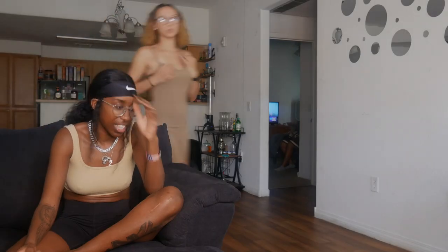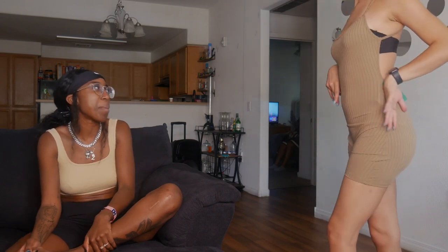We can open. We just doing a quick little change. Oh wait, this one, I feel like they all came in one thing, so it should be the same size, but this one is definitely different. I like the black better, but, you know. I'm fucking with that. I mean, I'll give it like a 7 out of 10. Maybe even 6.5. You feel me? Not that you're not a 10, you know.